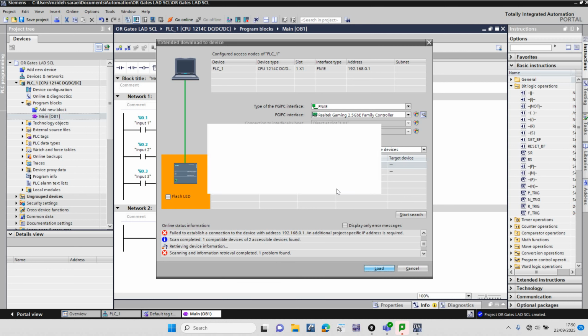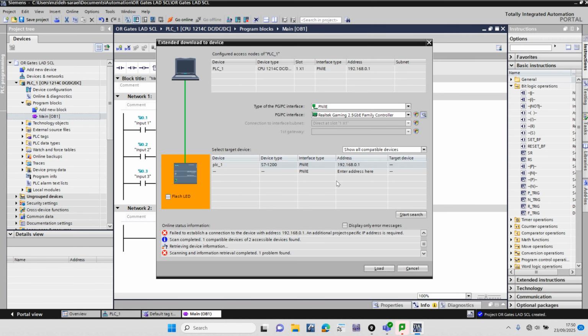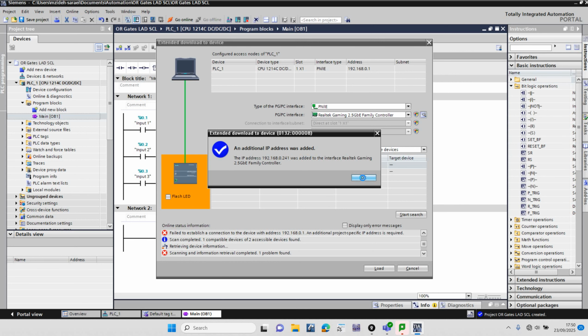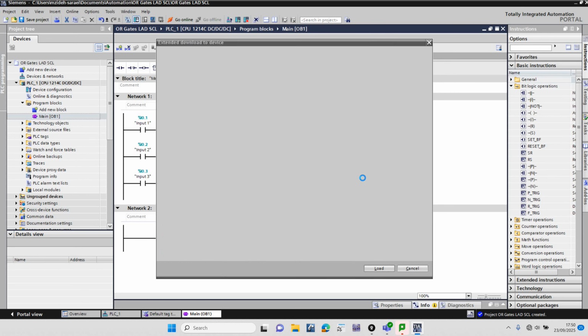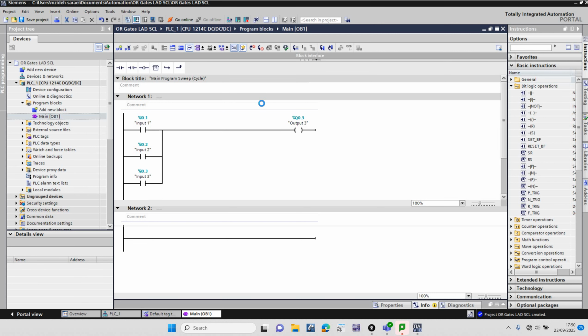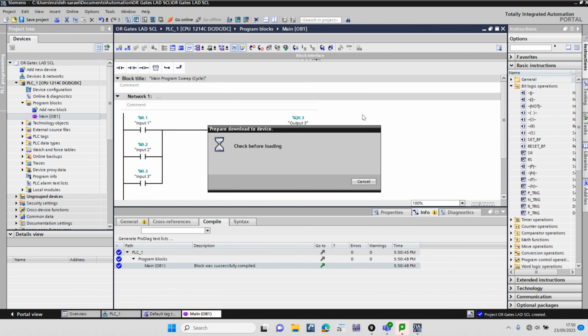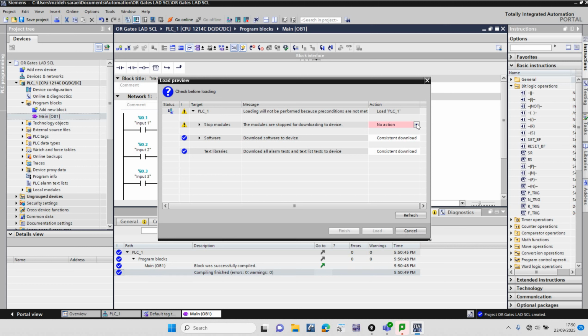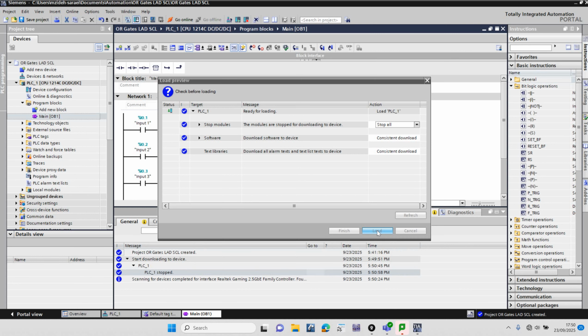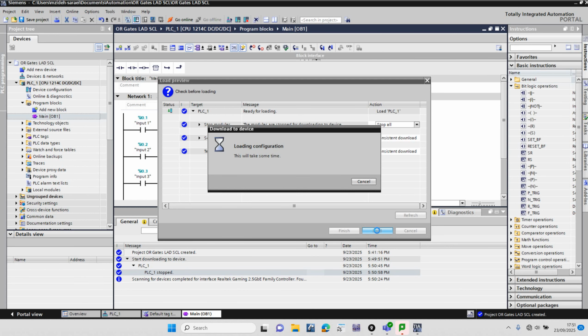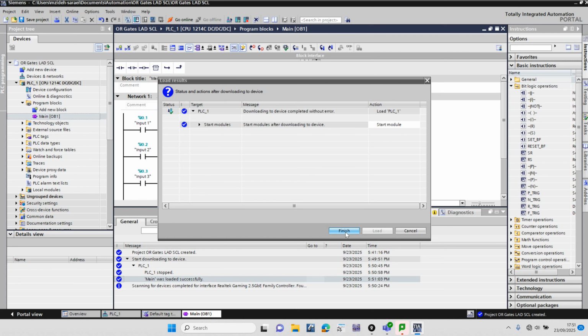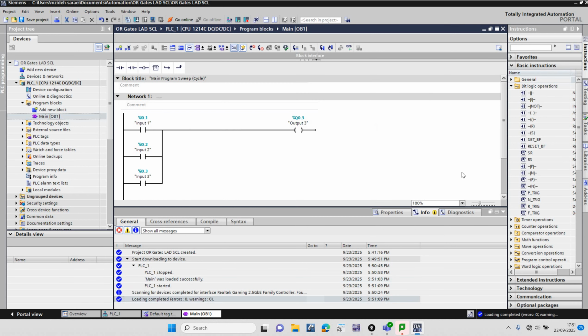And now we can load the program. Okay. So when it is fully downloaded, it's asking for the PLC to be in stop mode for safety reasons. And now I can load the program into the PLC and finish. Okay.